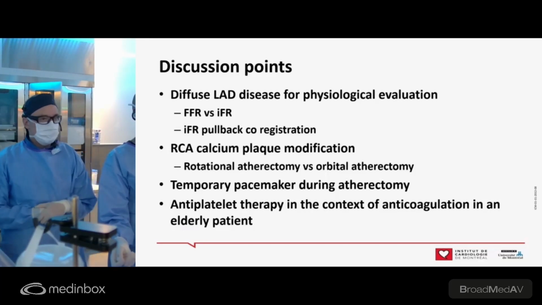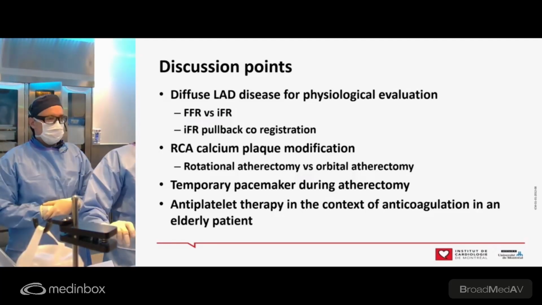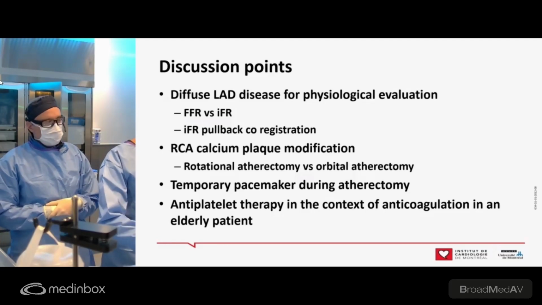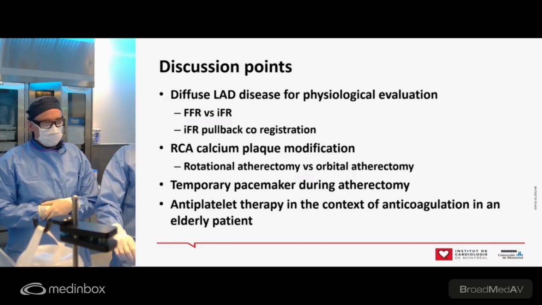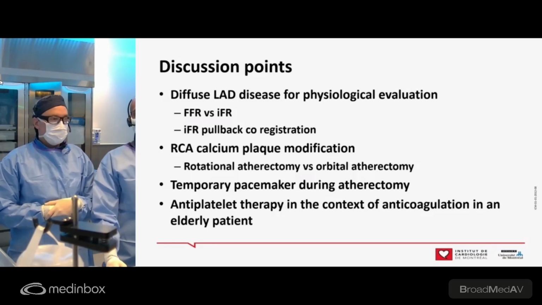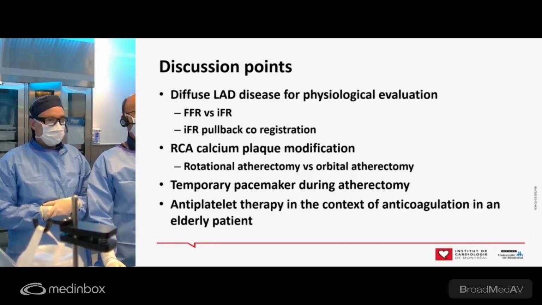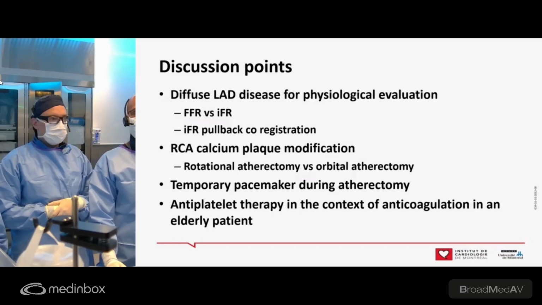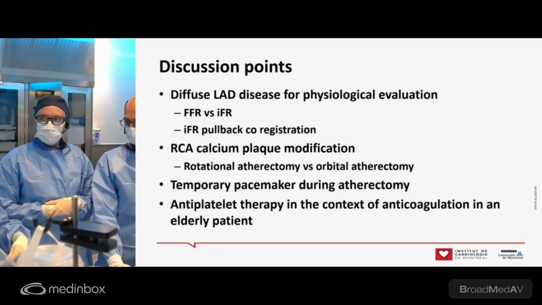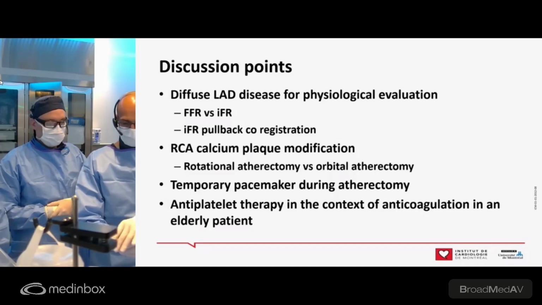Rotational atherectomy is useful here because the artery is not that tortuous. Rotational atherectomy is only useful for superficial calcification. It doesn't do anything to the more profound calcification. Here in this case, we don't know if the calcification is deep or superficial. So we decided we would use rotational atherectomy first and then study the lesion with IVUS to see the extent of lesion preparation and then decide on the next strategy if necessary or not.